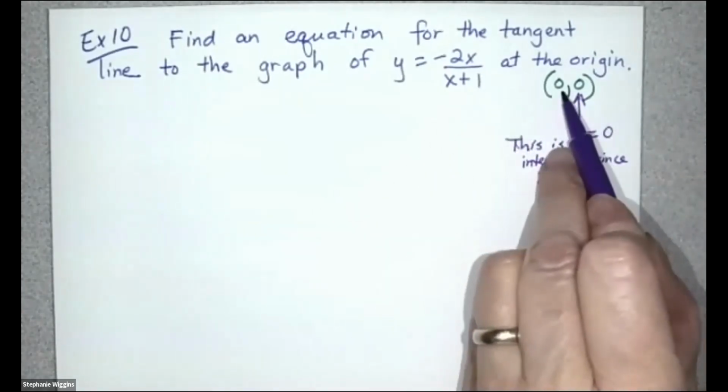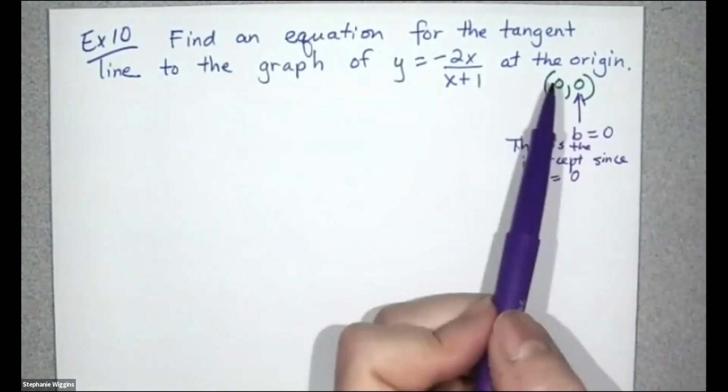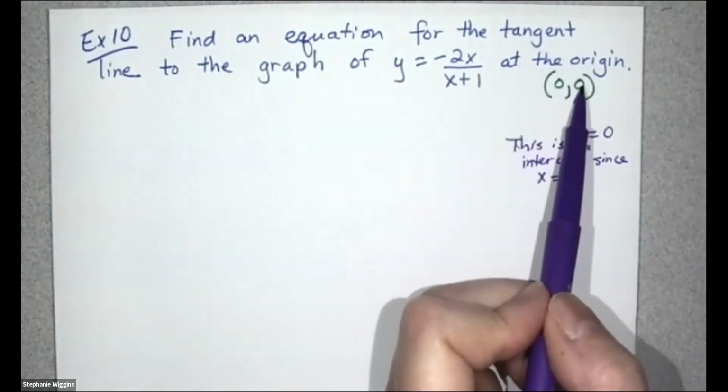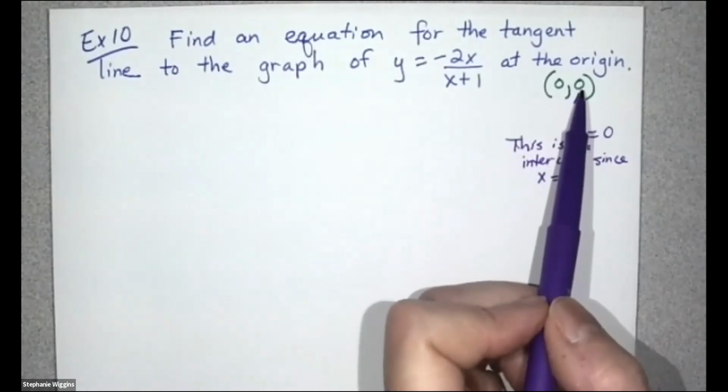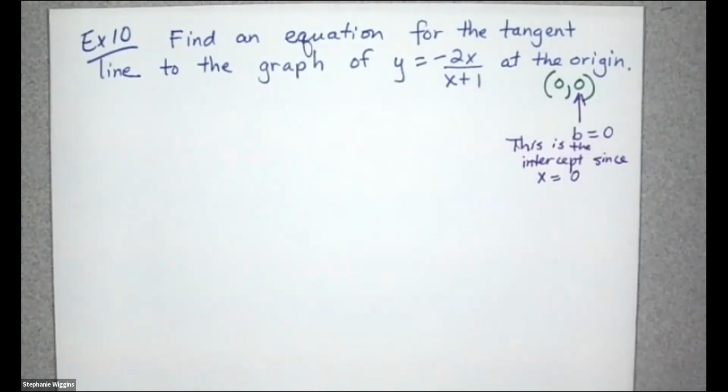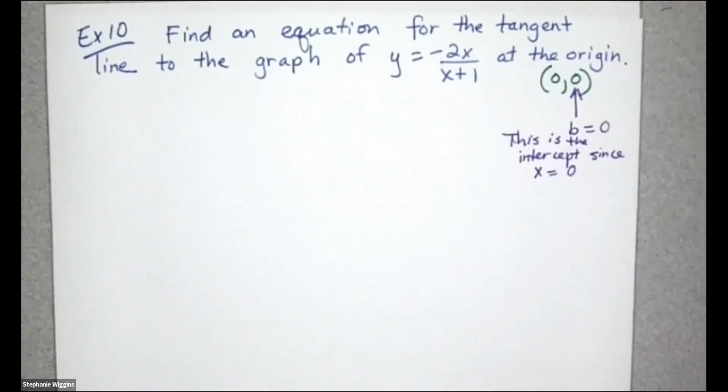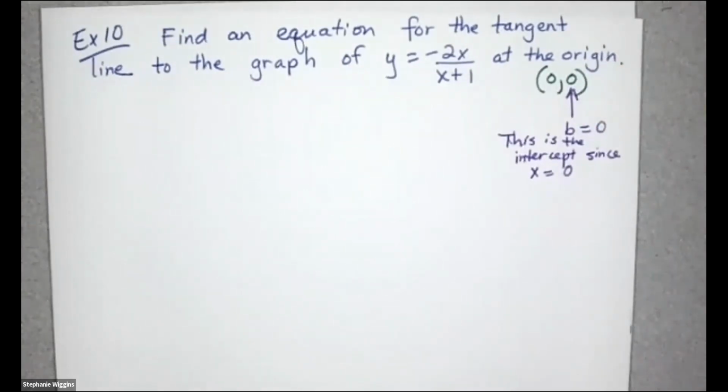And that's because this is a 0. The intercept always has x value 0 and then some b value. In this case, it's b equal to 0. So when I've done these examples in the past, we had to hunt. First we found m and then we had to find b. Here we already know what b is. So all we have to do is find the slope. And of course, we find the slope by calculating the derivative and plugging in x equals 0. So let me show you how we do that.